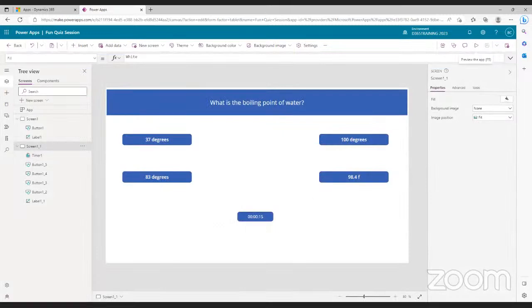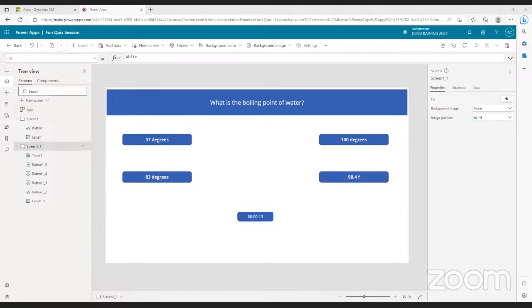The other thing that we would want to do is we need to have a variable. A variable is something that you use within your program or your application to hold something, and with that variable you carry a certain value in your app.